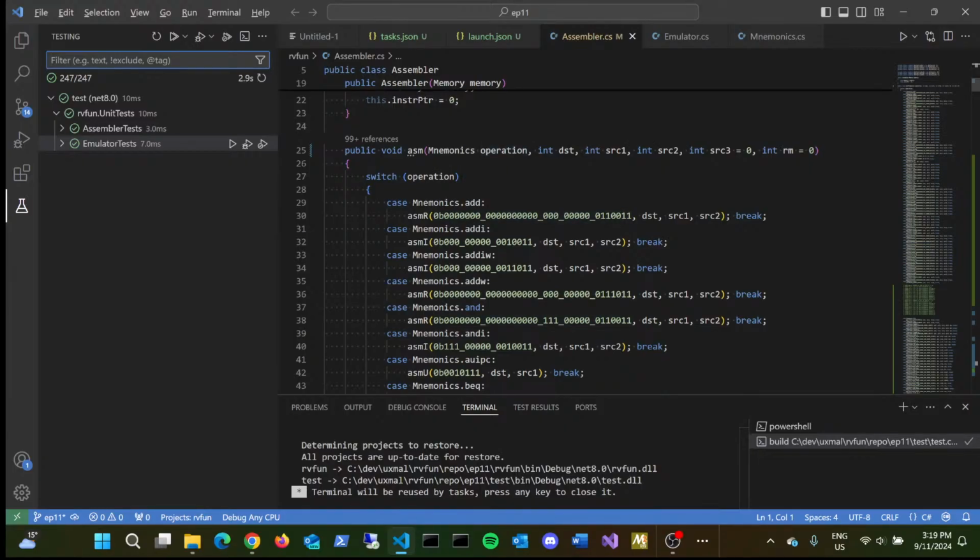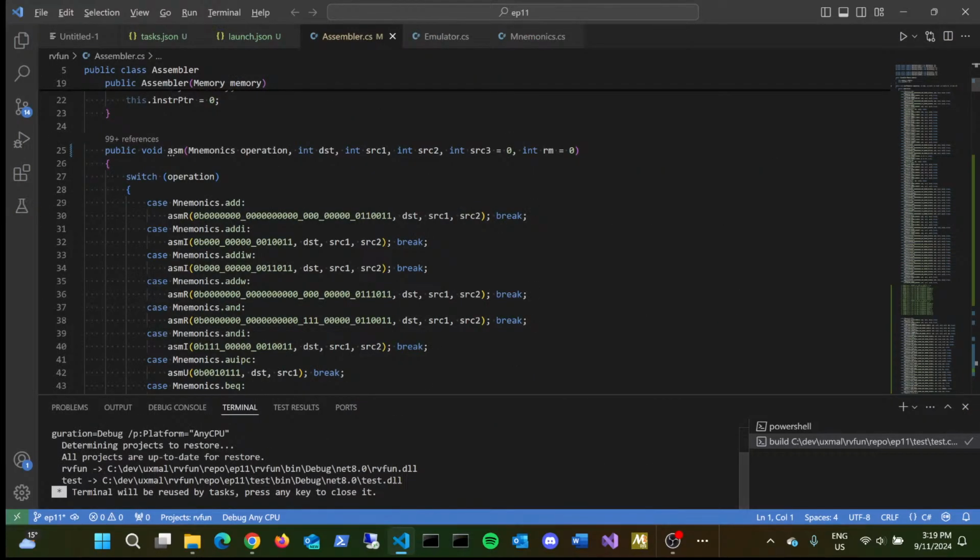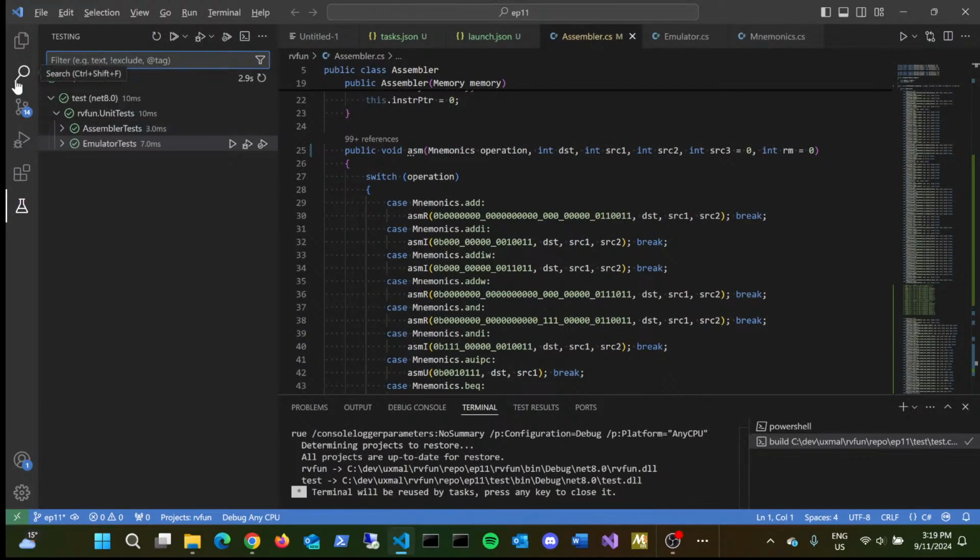Now, when I left off, I had implemented maybe a dozen or so instructions. The RISC-V specification introduces quite a few more, and I thought it would be a service to the viewers to not have to force you to watch me implement all of those new instructions online. So I did those offline, and I ended up adding unit tests for the assembler. Let's take a look at those.